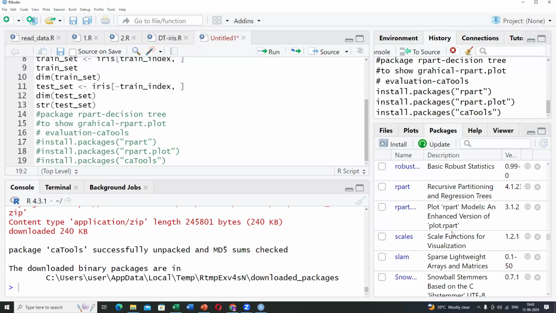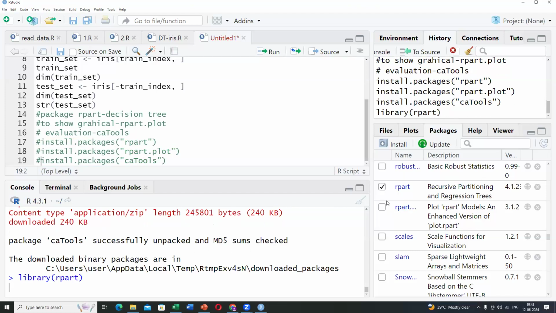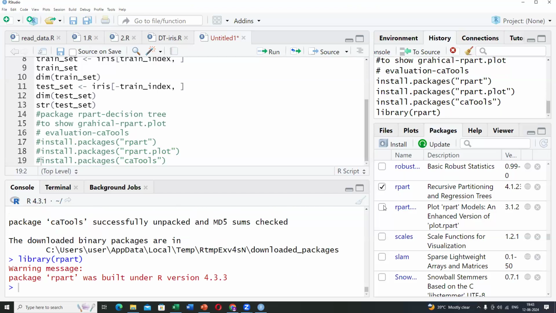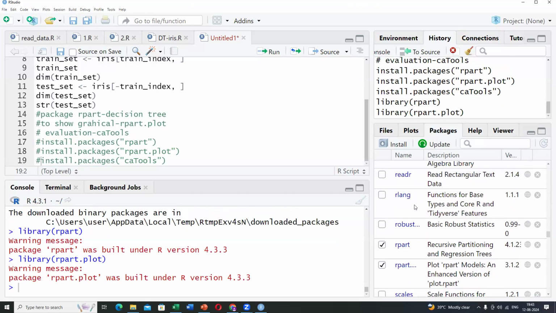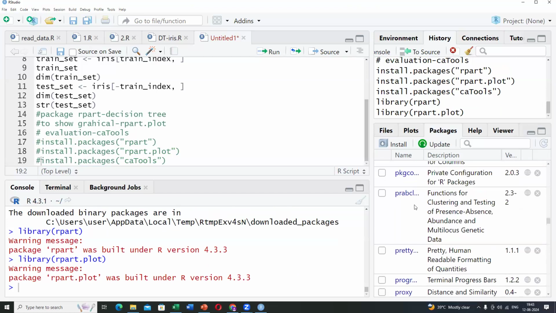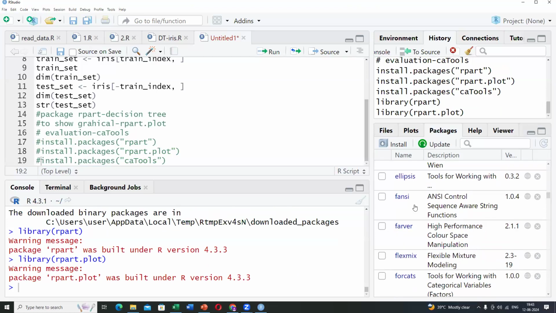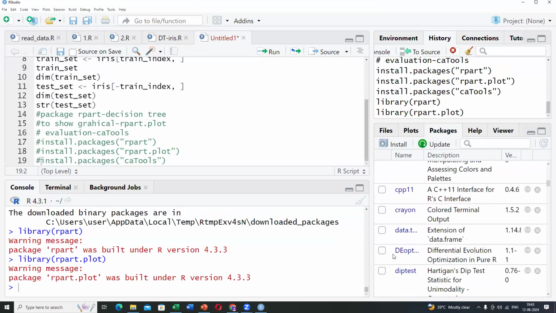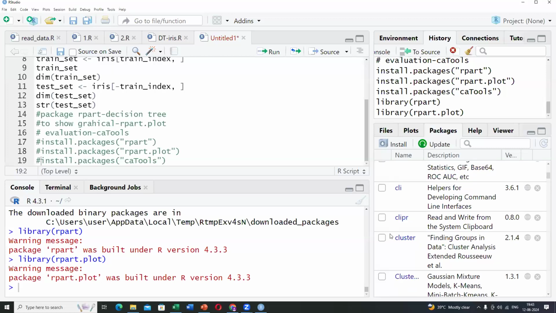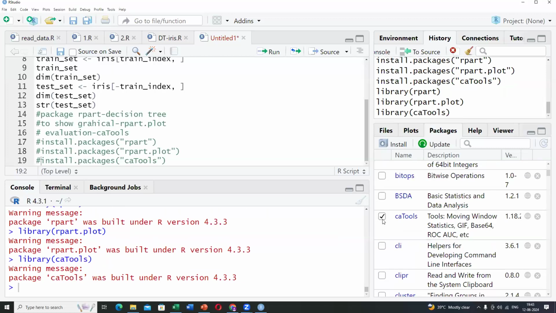Now to load these libraries in our script, we have to just write library for rpart, rpart.plot and run it. You can see these libraries are embedded in our script. Understand?